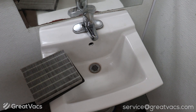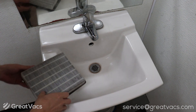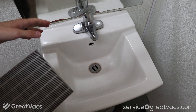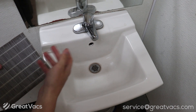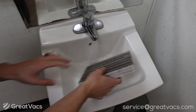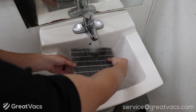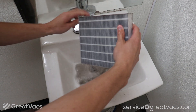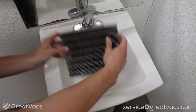Now we're in the bathroom to wash the filters — this is where the fun part begins. You can see all the dirt and debris coming out of the HEPA and charcoal filter. We'll start with the HEPA first. Get the water between hot and warm, and once it's at the correct temperature just run the filter underneath it. Do a couple passes on each side, then shake all the excess water out and do it again.